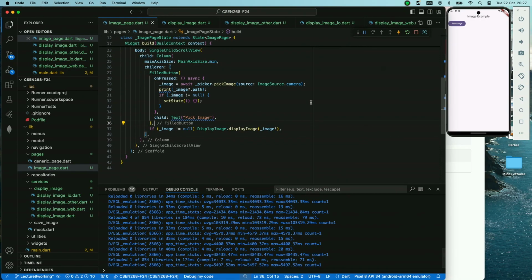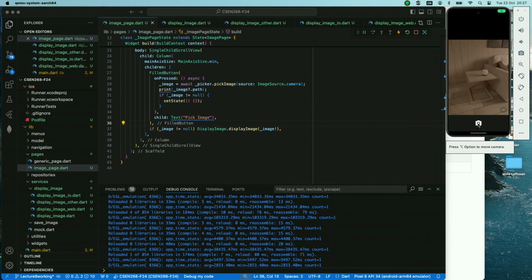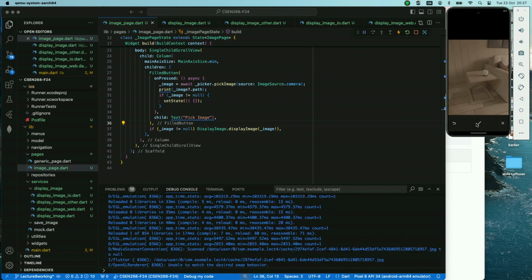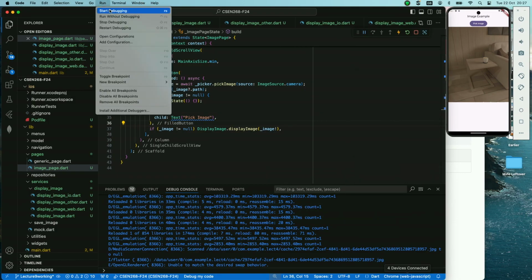And let's see if this will work. It works. Okay? So let's try to do it quickly in web. I hope it works. Okay, so let's run this for web.